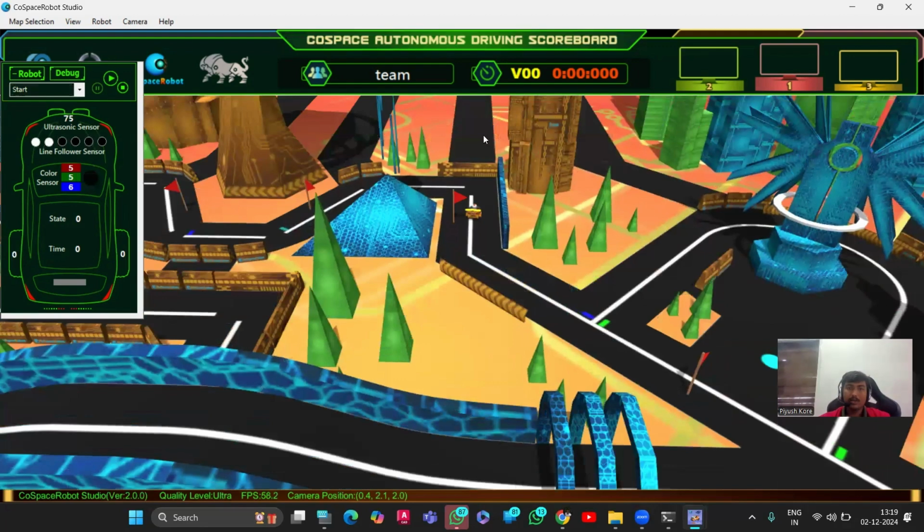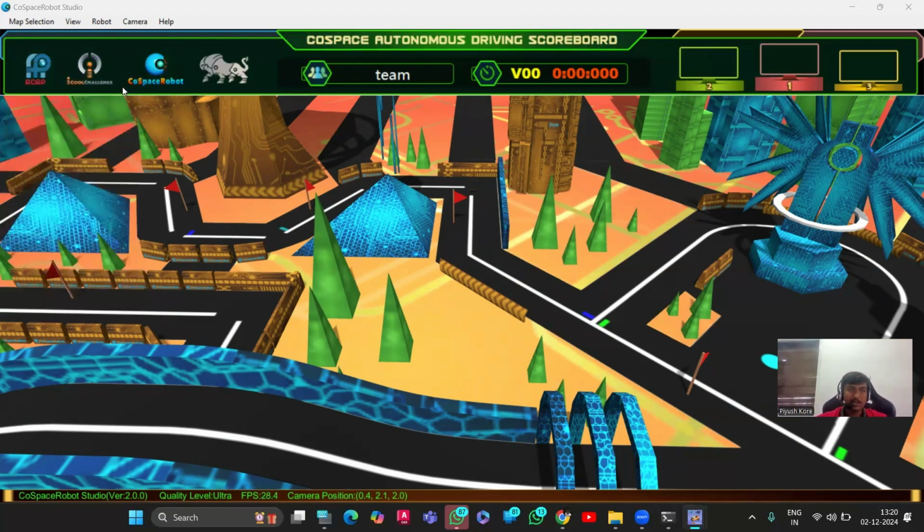As you can see here the white line ends, so we can't follow this line directly. What we have to do is detect the wall which is coming in front, and then take the turn. Okay, now you can see, as I'm going forward and reach near this white line, the ultrasonic reading is around 20 or 21. Okay, around 20 is there. That's why I'll do one thing. In the code, I'll write the distance is 20.